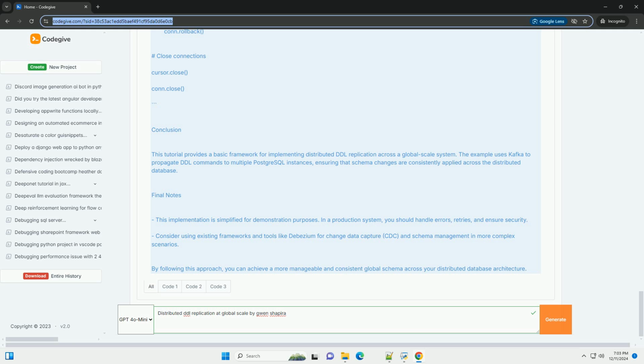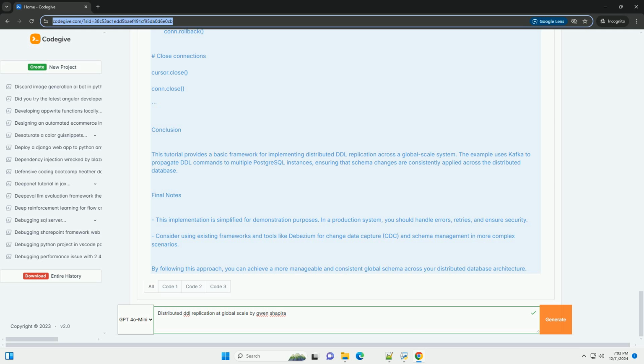Python. From kafka import KafkaConsumer, import psycopg2, import json. Initialize Kafka consumer: consumer = KafkaConsumer('DDL_changes', bootstrap_servers='localhost:9092', value_deserializer=lambda x: json.loads(x.decode('utf-8')), auto_offset_reset='earliest', enable_auto_commit=True).